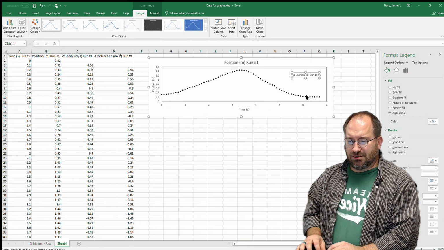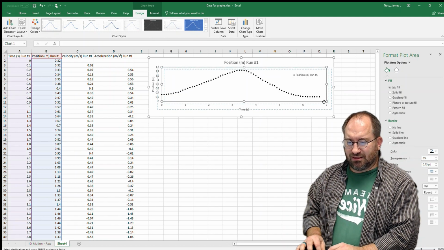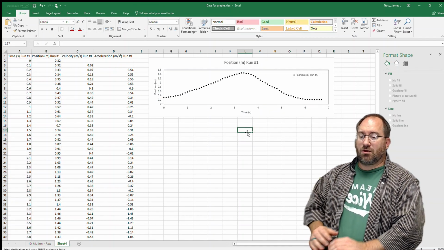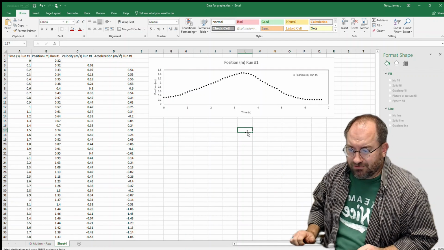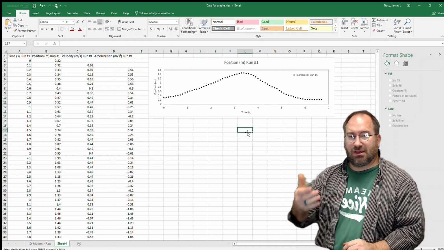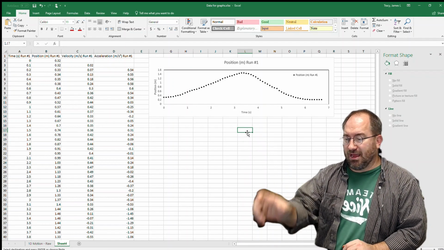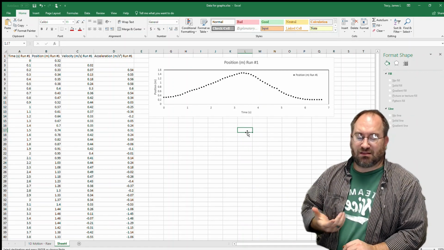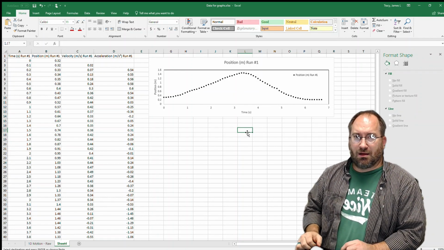but a legend in this one is probably going to be less informative than anything else. Okay, so this is the rough draft of the data. What I meant by a quick version of this is you can highlight your column A and C, column A and D, but it gets a little time consuming.